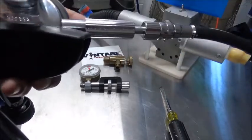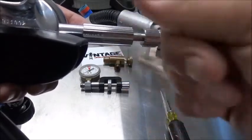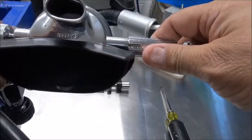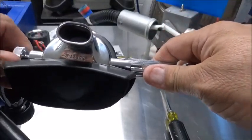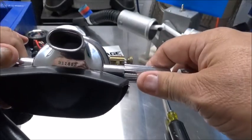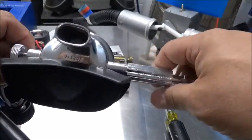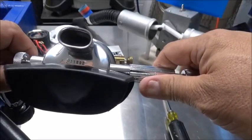Now the old school Scubapro guys, some of them like to have a tiny bit of free flow with the adjustment knob turned all the way out, because that way they guarantee 100% that the regulator is breathing as absolutely perfect as possible, and they just turn it in a quarter turn, half turn, whatever it needs to be. When I send it back to the customer, I have the adjustment knob all the way out and zero free flow. You can argue it all day long which way's best. Doesn't really make any difference to me. The results are all the same.